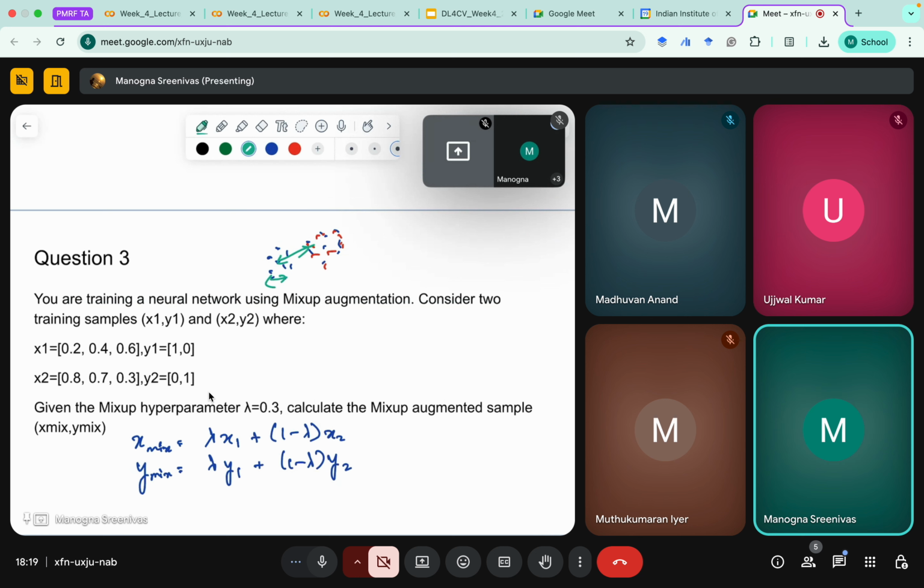Suppose I pick a sample in between with probability 0.5, then I teach the model to say it is of class 1 with probability 0.5 and class 2 with probability 0.5. Say in this case 0.3. So my y mix would be 0.3 into y1, which is 1 0, plus 1 minus 0.3, which is 0.7, into y2, which is 0 1, equal to 0.3 and 0.7. So this is my target label for my augmented sample.